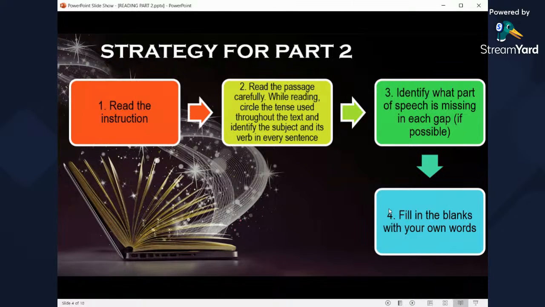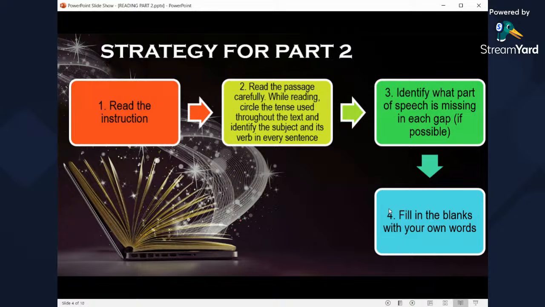If you realize, I like to ask you to fill in the blanks with your own words, answer in your own words. The reason is because if you are able to answer in your own words, you will be able to find the best or the closest answer to your answer. If you can't find your answer in your own words, meaning you did not understand. When you do not understand, you'll be guessing which answer would be for A, B, or C, or if there is D, D. So always try to answer in your own words.